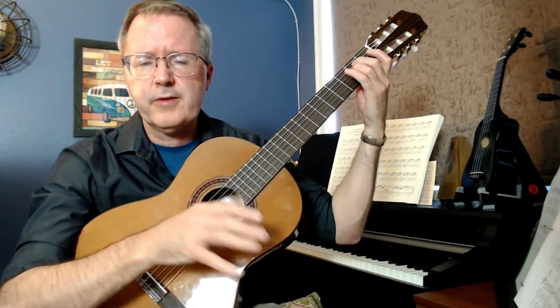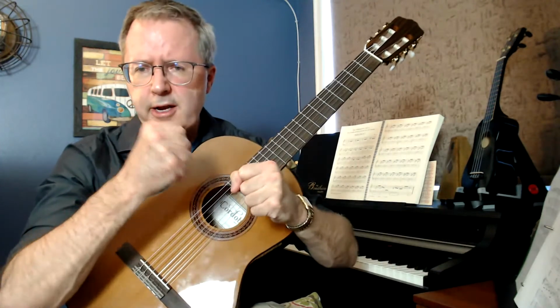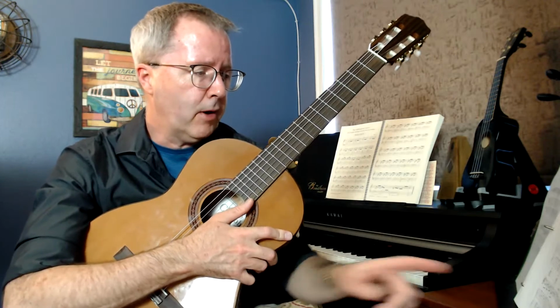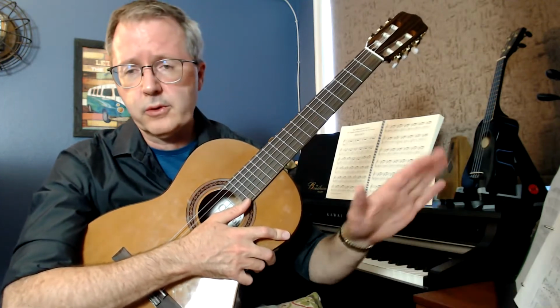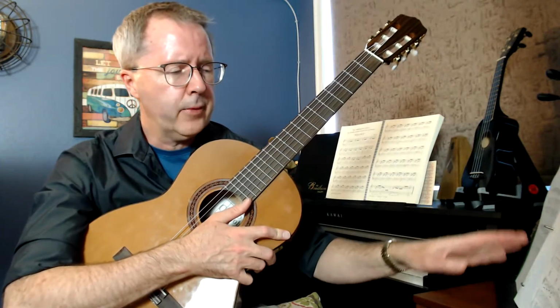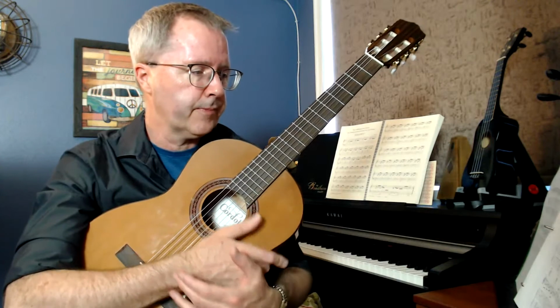Okay, so that's how I'm going to finish that up. I'm going to be ready when I get to that last 2 measures to knock it out of the park. When I get to those last 2 measures, I'm also noticing that those are quarter notes, so everything in this is an 8th note pretty much, and when I get to that last measure, I'm going to have to slow down and be like, oh gosh, don't rush it, okay?